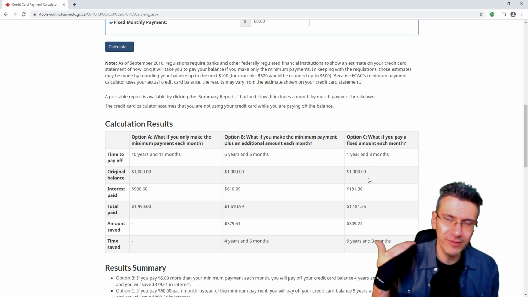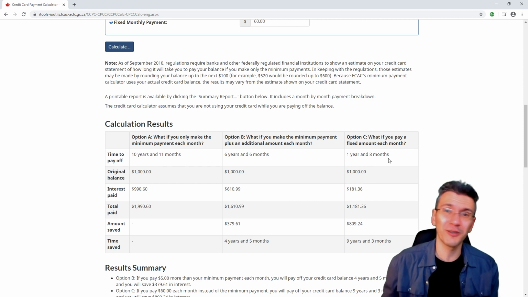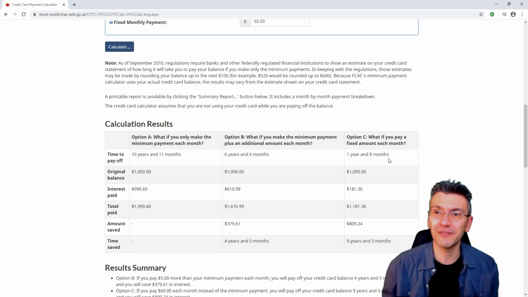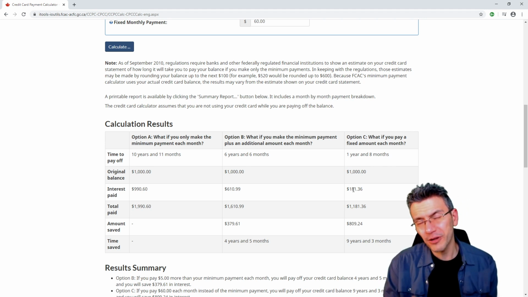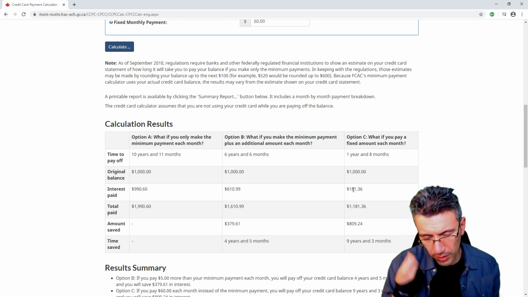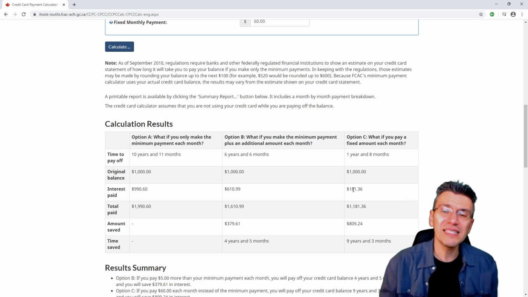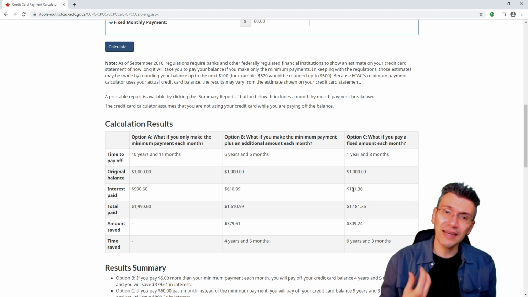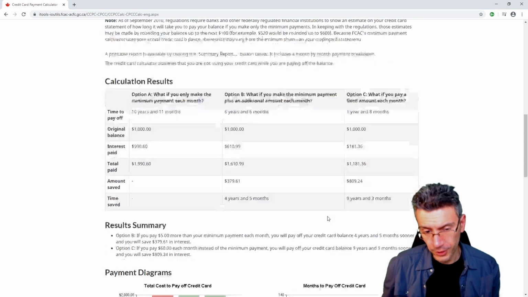Because the minimum payment was $30. And now in option C, you're spending $60. So it's just an extra $1 a day saved somewhere or another, right? So this is why it's incredibly important to understand those small amounts initially, those small daily amounts can end up being significant, and it can end up saving you a ton of time and money over the long term, right?